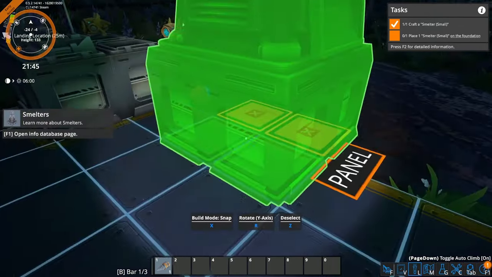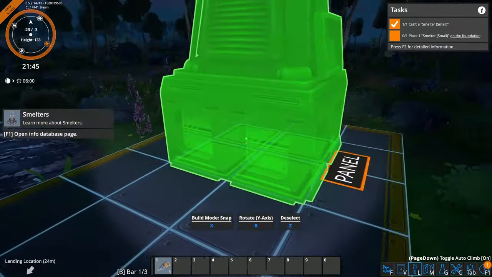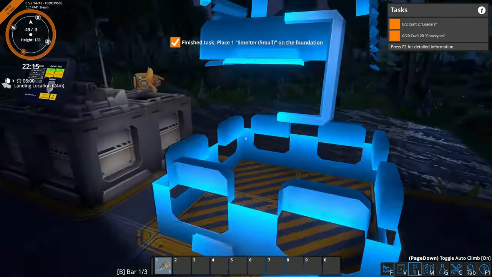This guy's R panel. Let's put the panel on the same side. I don't know, there? Here? F1. Learn more. Okay. So, we're gonna have assemblers. Does not require crafting recipe. You are loader. Smeltable. Okay. Belts, stuff. Okay, let's put it in here.